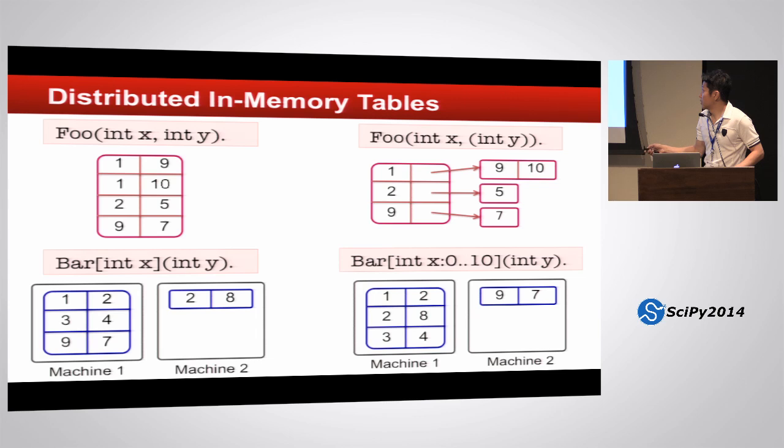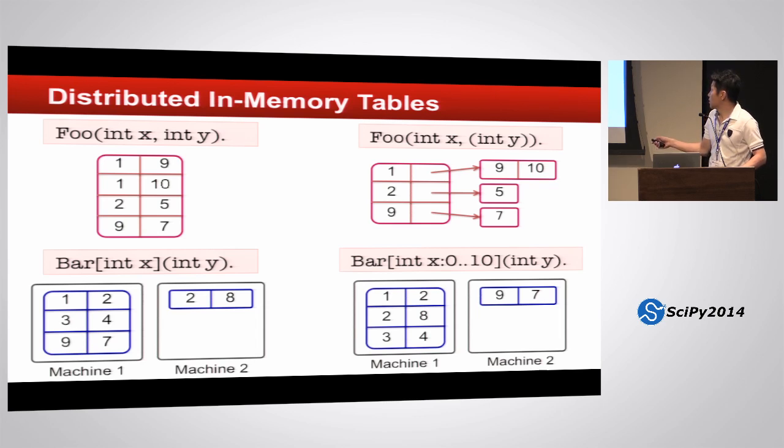The third one here declares a distributed table with this angular bracket here. When you have this angular bracket, we horizontally partition this table by the value of this partitioning column and store the table across the cluster of machines like this. We use the value of this partitioning column to decide where these tuples must be located.